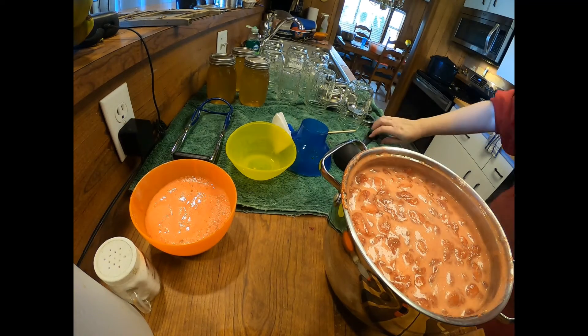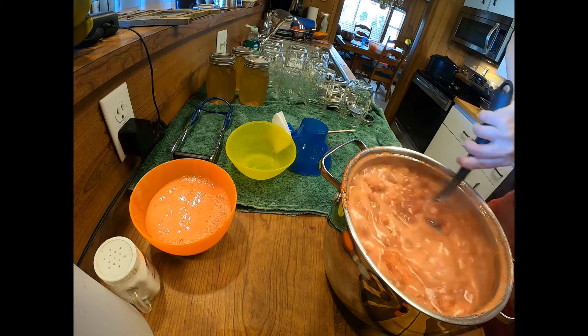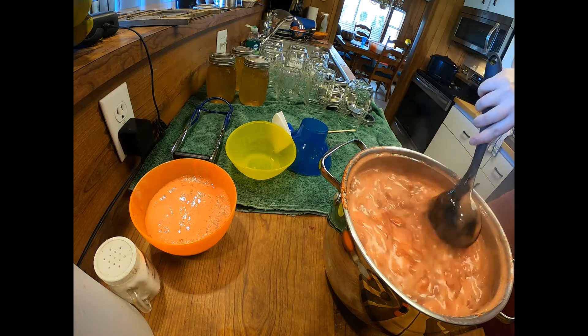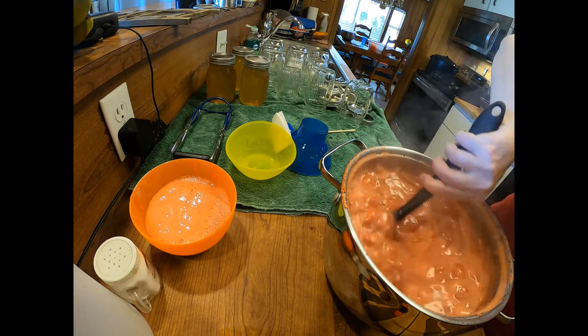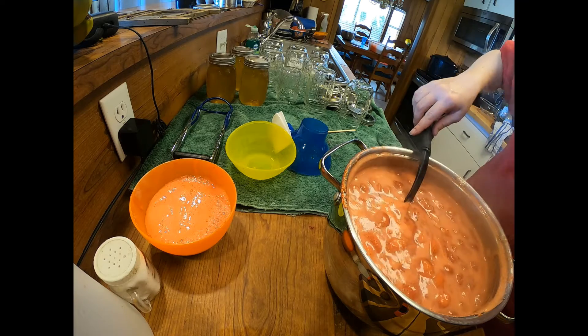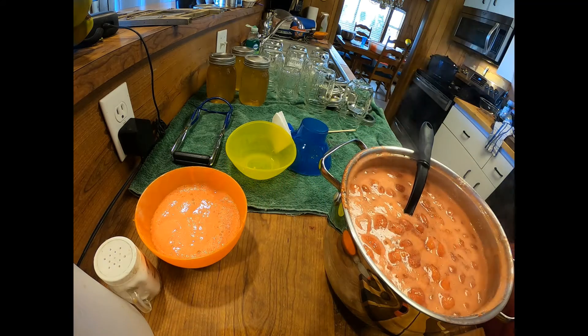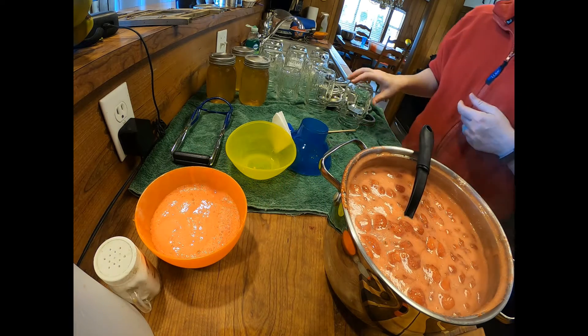It came up to its boil for a minute. It was very close to the top so I didn't film it — I really needed to pay attention to it. I finished skimming off some of the foam at the top. There's still a little bit there but I think it's all right. I'll use that for something — we'll see how it is when it cools down.